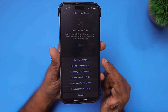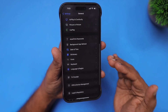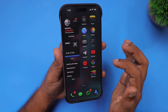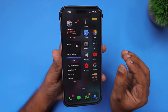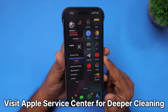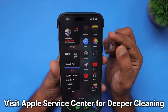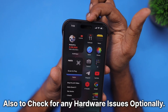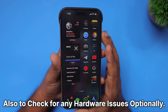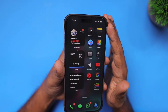If you have tried cleaning it externally and have performed the all settings reset and are still experiencing a low volume problem on your iPhone — like the volume level is not as before — then it is necessary to visit the Apple service center. They can check by doing some internal cleaning, whether any dust or particles have clogged the speakers, by running diagnostics. They will understand whether it is a hardware problem or just dust clogging your speaker grills and earpiece speaker grills resulting in the low volume problem.